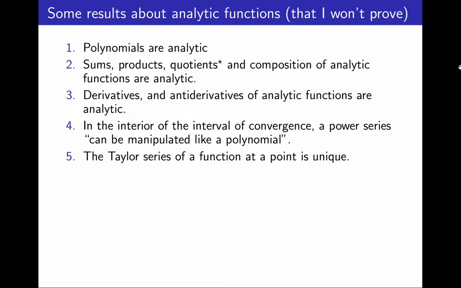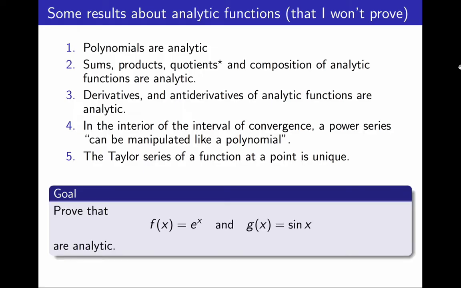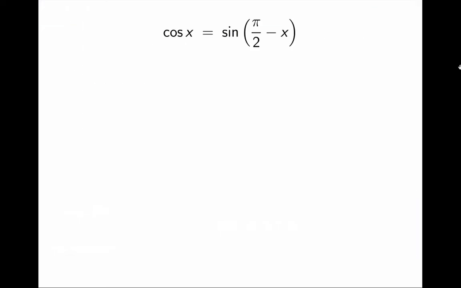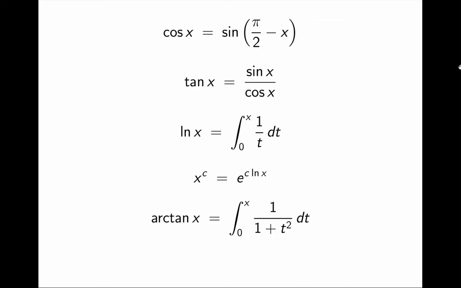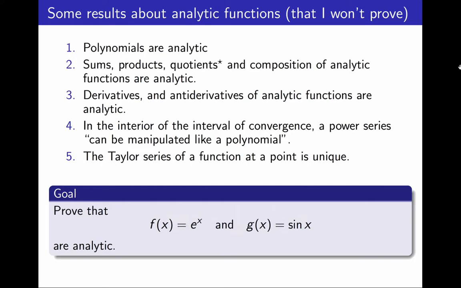Thanks to all these properties, my goal now is very humble. I just need to prove that the exponential and the sine function are analytic. That's all. Why only these two functions? Because all other elementary functions can be written in terms of these two functions, polynomials, and the operations I listed. Moreover, once I know these two are analytic, getting the Taylor series of new functions will be easy by manipulating the Taylor series I know. I will illustrate how to do this with examples in a video linked in the description.